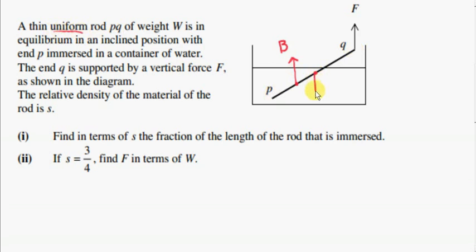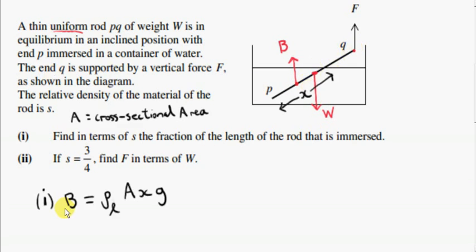Now W, as we just saw, actually has greater magnitude than B, because if we consider moments about point Q, the moment of W must equal the moment of B. But since W is closer to this point, the moment of W is greater. Anyway, let's look at B. I won't use a formula for B. I'll just do it the way I did the previous question.